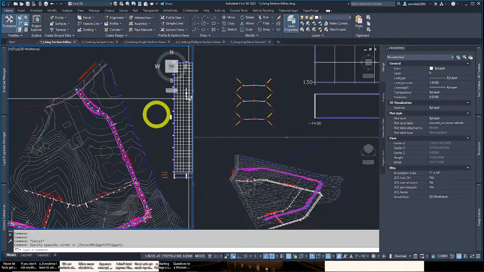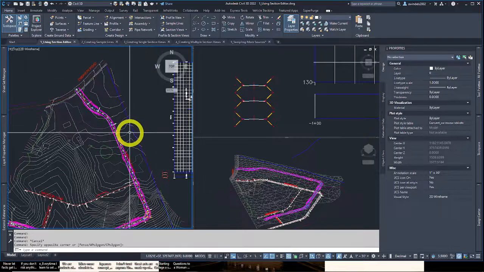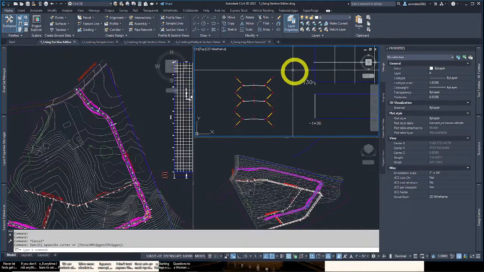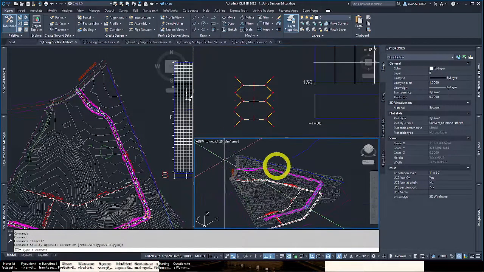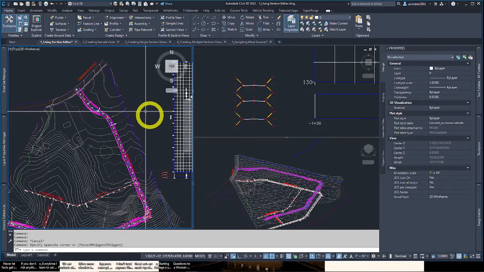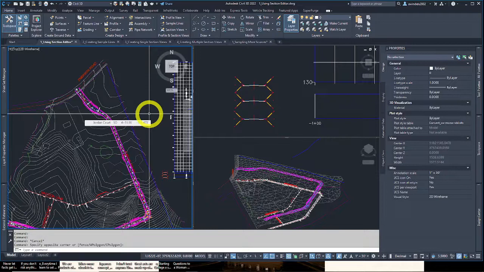So we have our three viewports going on again, one showing more of our top view with our 2D wireframe, one showing our assemblies, which is helpful to kind of see how these things all interact, and one showing a 3D view of our train models and our corridors and various other things. So we're going to be doing a lot of work in the left viewport, and let's start there.